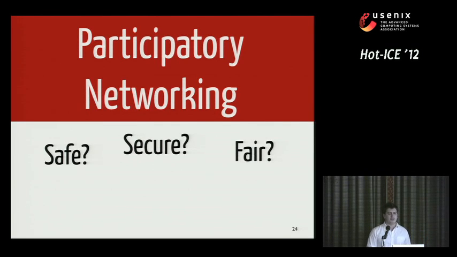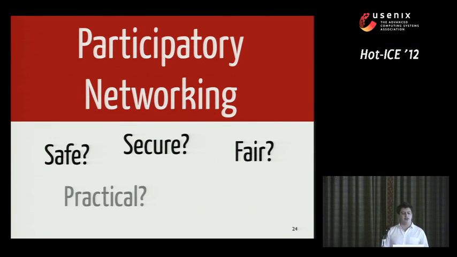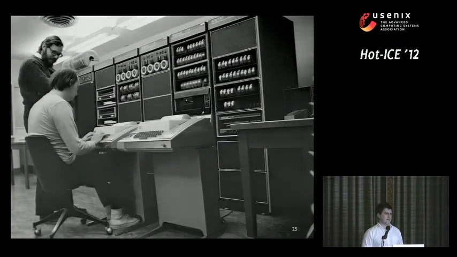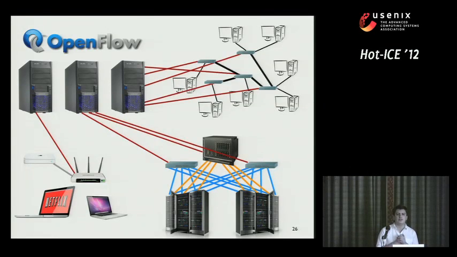And while we are still working to make participatory networking practical and eventually efficient, these are the same problems of resource management, protection, and isolation already solved in modern operating systems. Recent work to develop an operating system for the network as part of software-defined networking gives us the right platform to implement these features in the network.